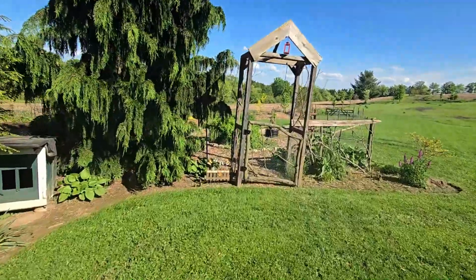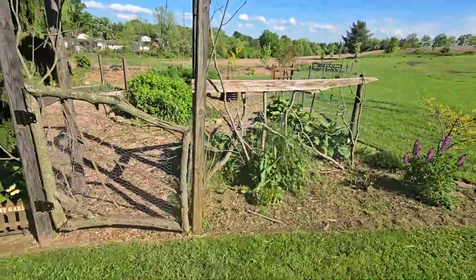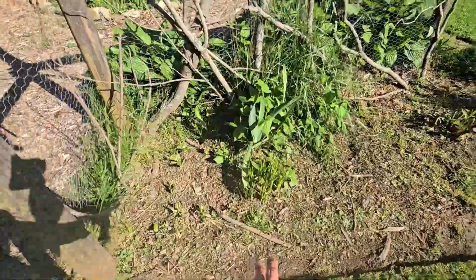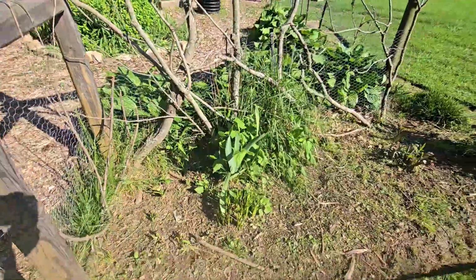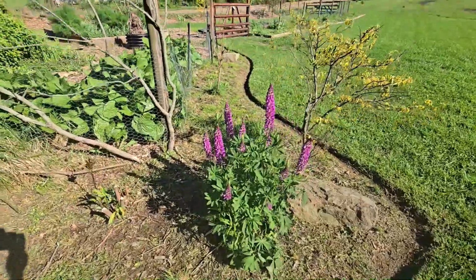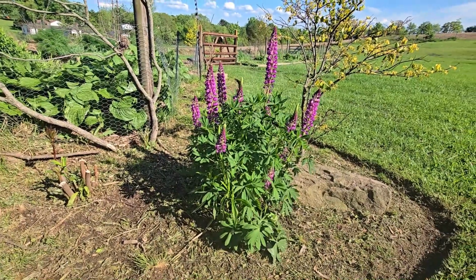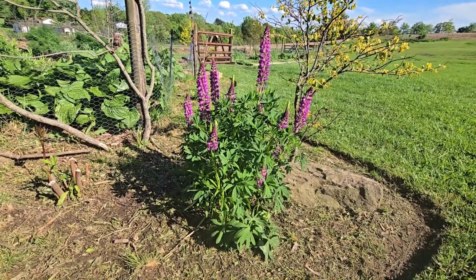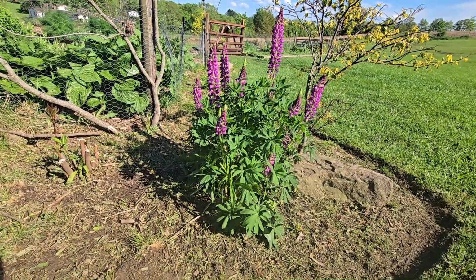Down here at the garden entrance, I do have some hostas popping up on this left side. They're gonna add some summer color later on. We have a calla lily that's actually gonna be a nice big one here at the entrance, and an iris behind it, but it doesn't look like it's gonna be blooming this year. Over here on the corner, we have one of the lupins that I transplanted from the pond bank. This is one of the ones that volunteered from the big, beautiful lupin we had on the pond bank for a few years. Last year was its final year, so it didn't come back. So it's nice to have some of its volunteers living on.